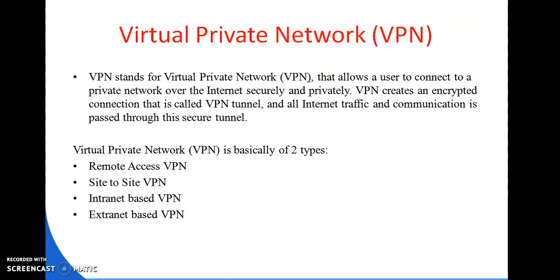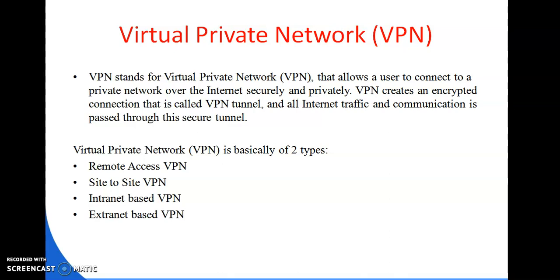Next is the VPN, virtual private network. VPN stands for virtual private network, which allows a user to connect to a private network over the internet securely and privately. VPN creates an encrypted connection, that is a VPN tunnel, and all internet traffic and communication is passed through this secure tunnel. So this is the virtual private network system, the VPN.